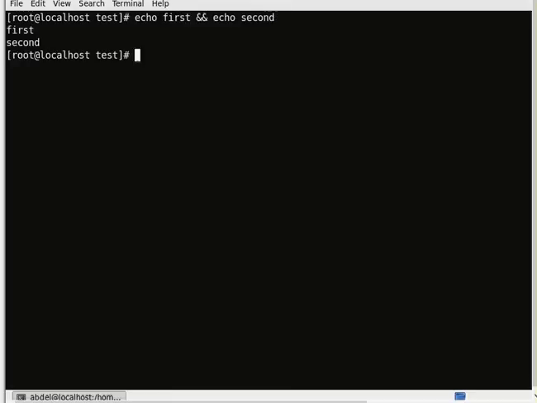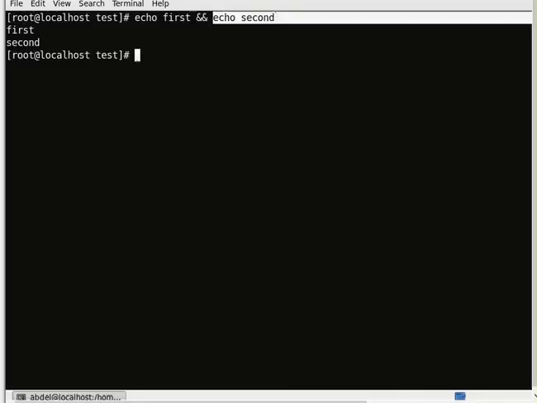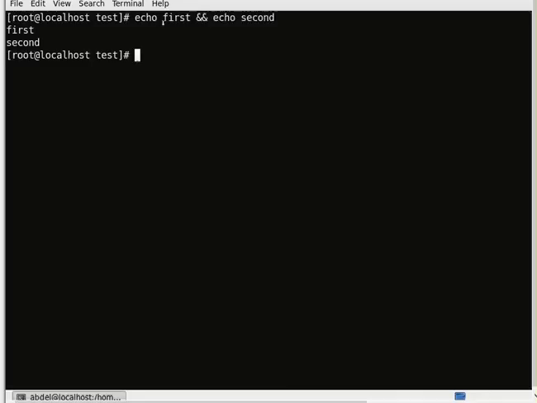So it will go ahead and execute the first command. If the first command succeeds, then it will go ahead and execute the second. But if the first command fails, it wouldn't execute the second command, right? And that's how the shell interprets the logical AND in Linux.